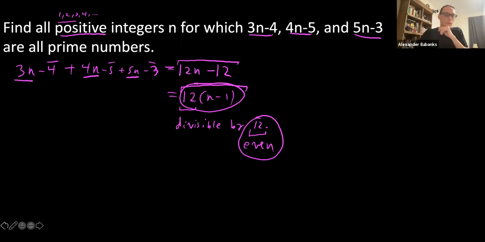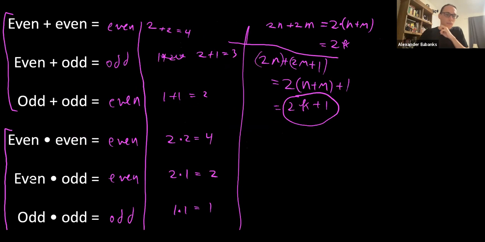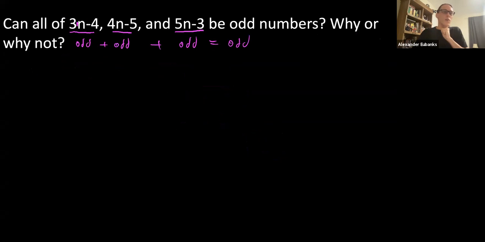Even. And an even number, let's go back to the chart, right? An even number times a random number, right? If I have even times even, I get even. And if I have even times odd, it's still even, right? So we know that when we add these all up, the answer comes out to be even. Because of that, they can't all be odd, right? If they're all odd, then they all add up to an odd number, and we already know that doesn't happen.